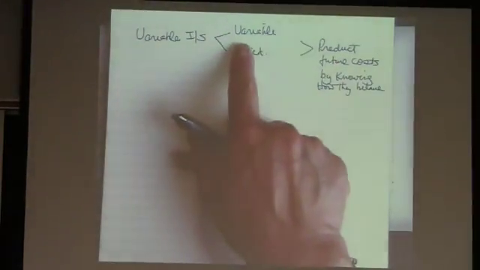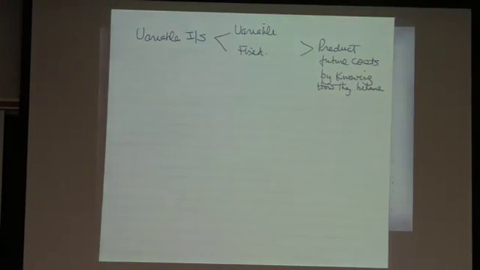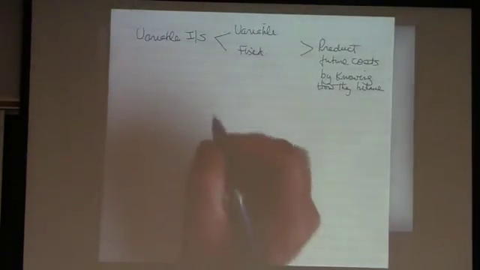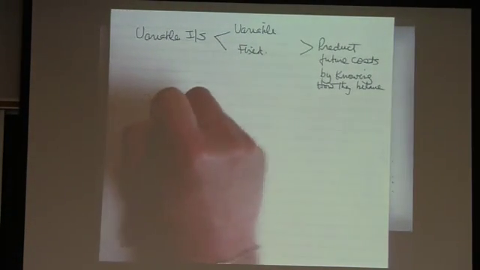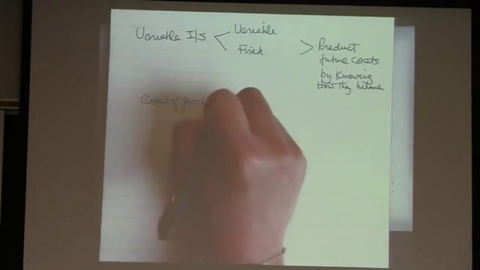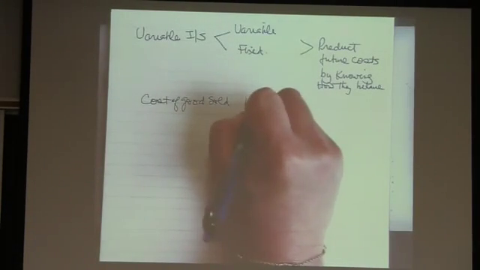So when the question asks us to create a variable income statement, it means that we have to be able to segregate variable and fixed cost. Why? Because we need to know how to predict future cost, right? So we need to know how costs behave for us to be able to predict future cost. So let's take a look at the cost of goods sold. So we know that the cost of goods sold was 1,220,000.